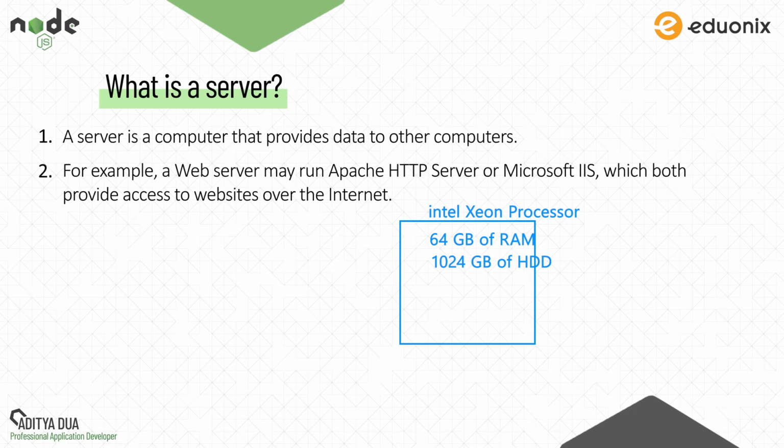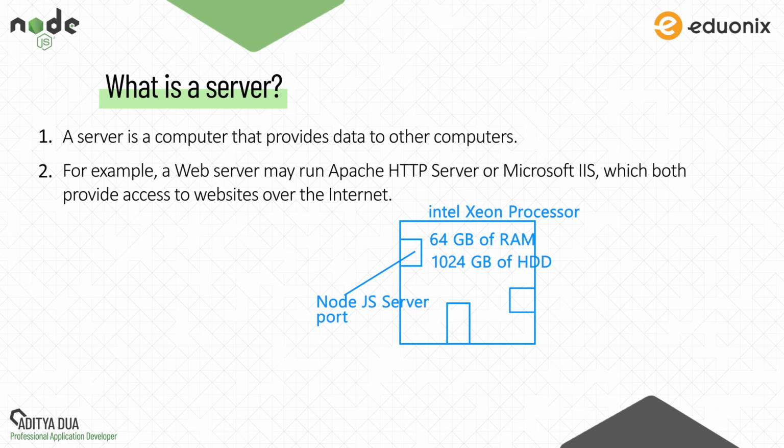Now, I know that this is a high computation machine. Out of this server, I will dedicate one of its ports for Node, one of its ports for MongoDB, and one of its ports for some other action. Does it make sense? So if it's Node, what is this? On this server, I have deployed a Node.js server and it is running on a specific port.